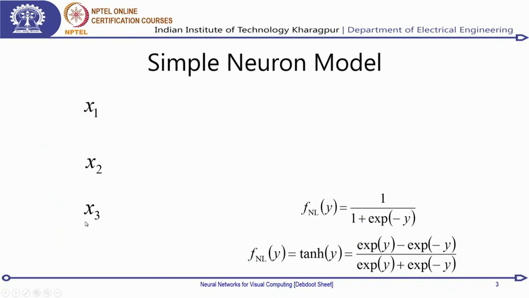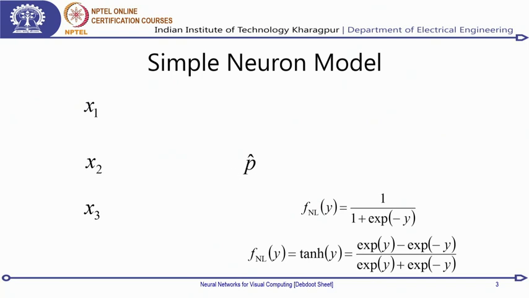So, we can have three different features for one single image. Each of them is a scalar value, because brightness of the image x1 is a scalar, the contrast of the image x2 is also a scalar value, and entropy of the image x3 is also a scalar value. Together, we can associate a categorical variable, say p hat, which is called the predicted class or predicted categorical label variable.